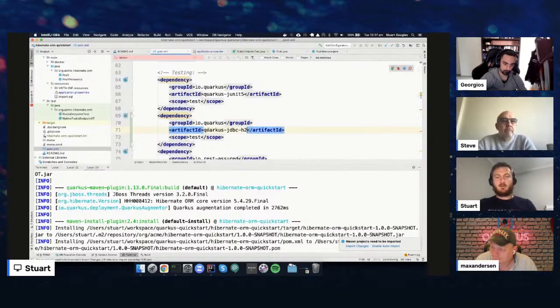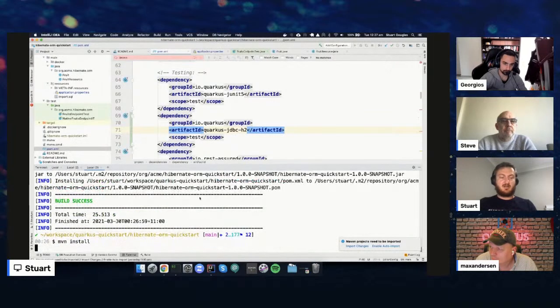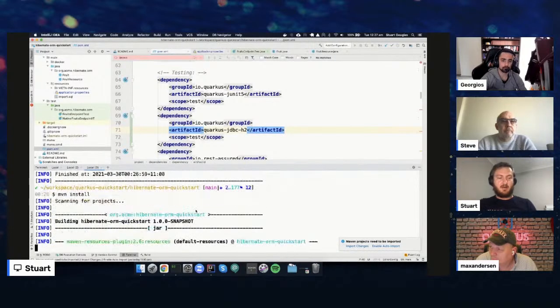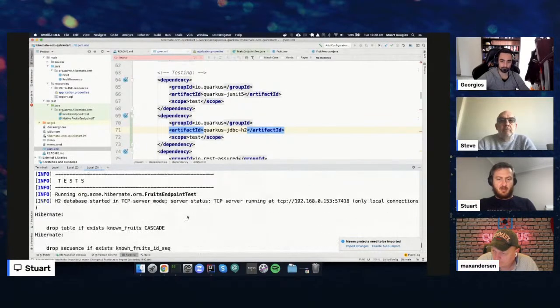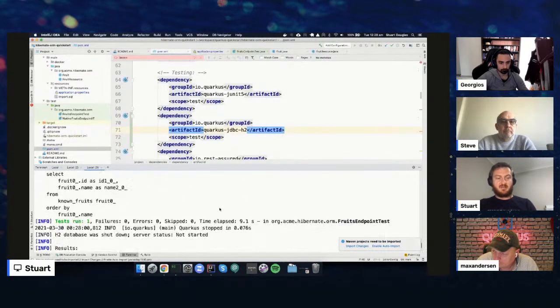So here, if I install the H2 driver with a scope of test, and run mvn install, we can see that rather than starting Postgres, it's just started an in-memory H2 database and runs a test against that.